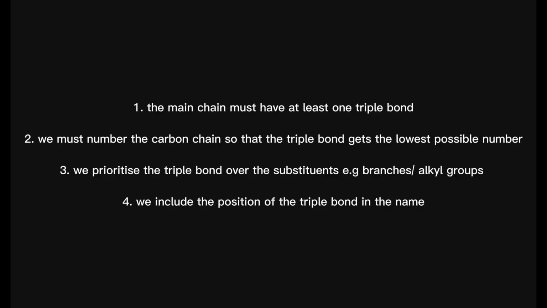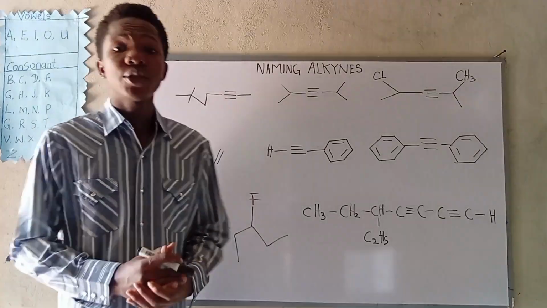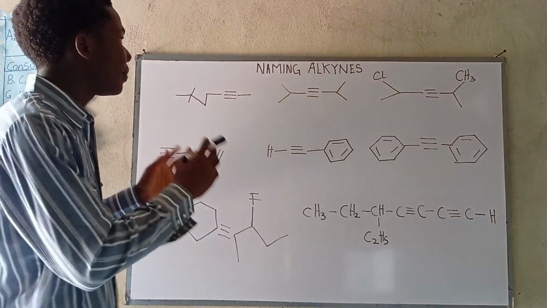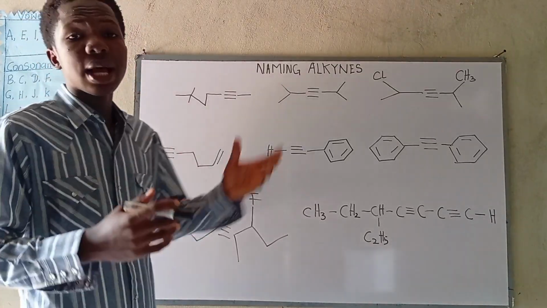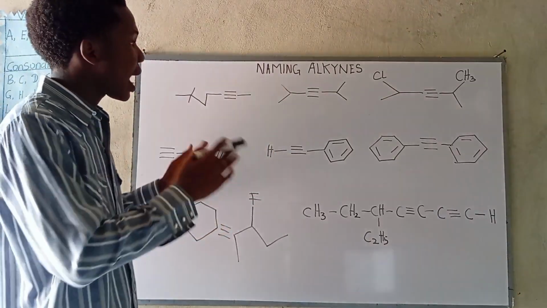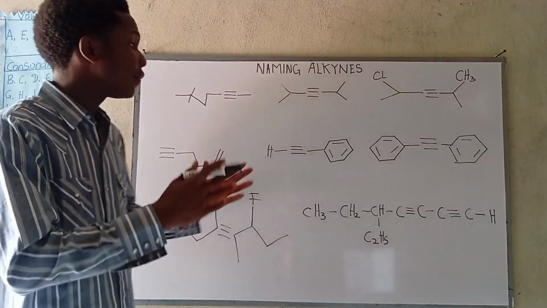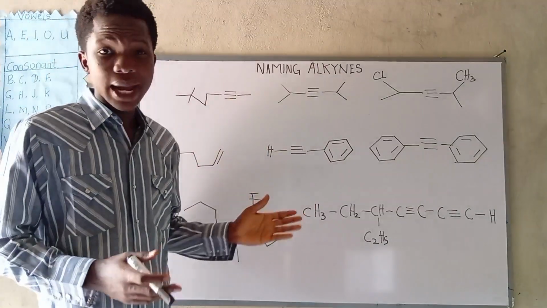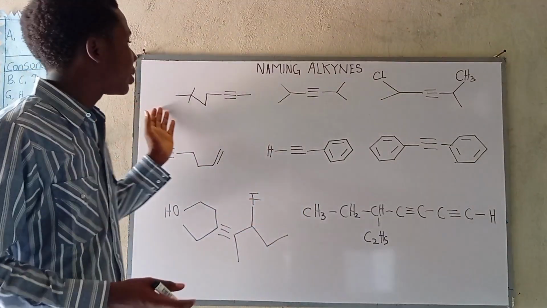Right now, let's dive into the lesson. Alright, welcome to Game Light. Today we are going to be naming these organic compounds, which are what? Alkynes. So if you take a look at all these compounds, we notice something, that all of them are what? They are all alkynes. So now, our first example here, let's start from here.